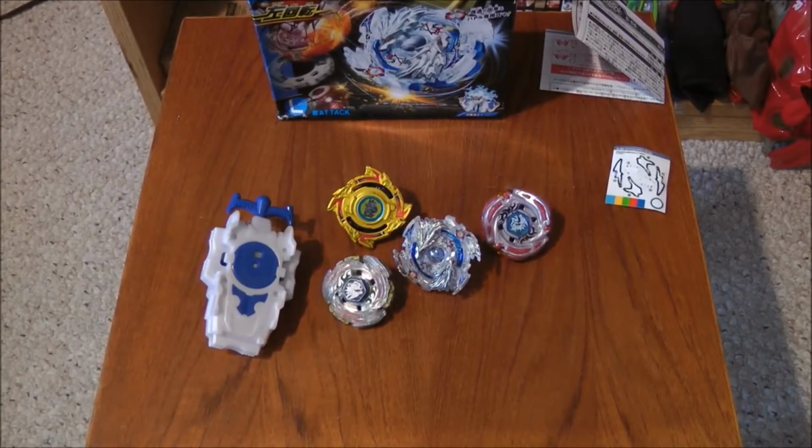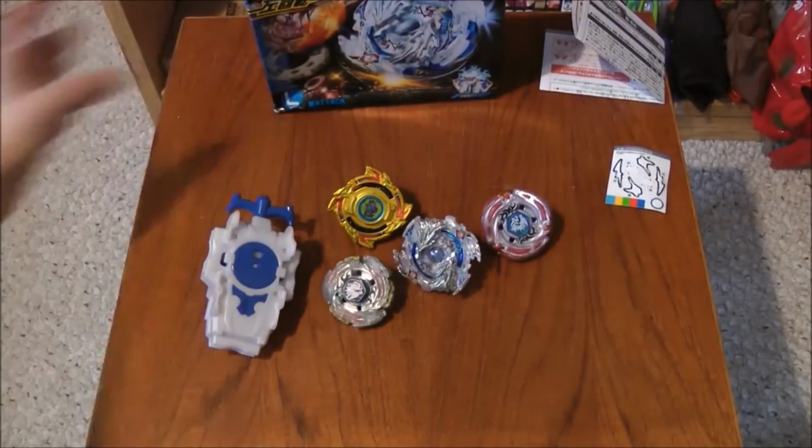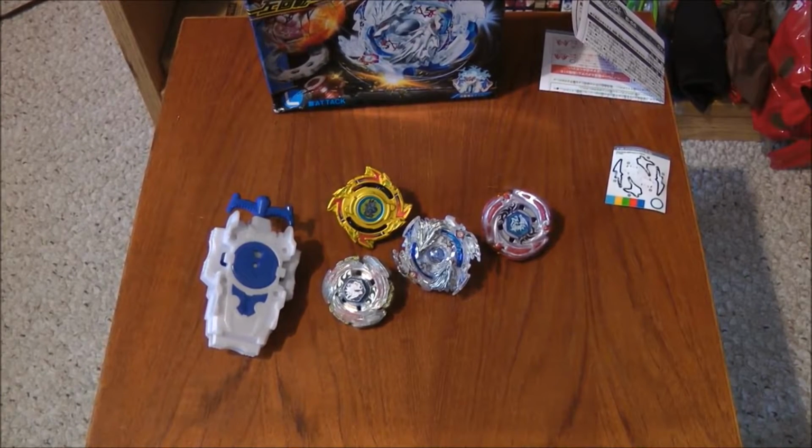Alright, so that's it for this unboxing of Lost Longinus, the Takara Tomy version. Yeah, so I finally got this Beyblade after a year, because ever since I was getting into the Burst Beyblades, I wanted to get this Beyblade, and now I finally got it. And it also arrived on my birthday, so yeah, I'm happy that I got it. And the next Beyblade unboxing I'm going to do is another Beyblade from the original series, but I won't tell you which one it is.